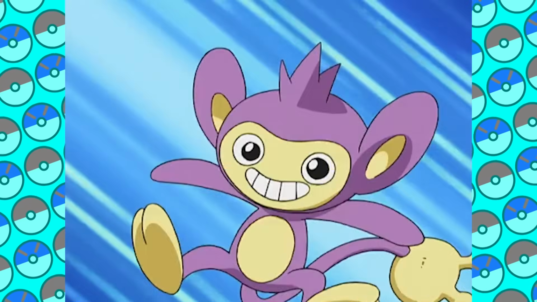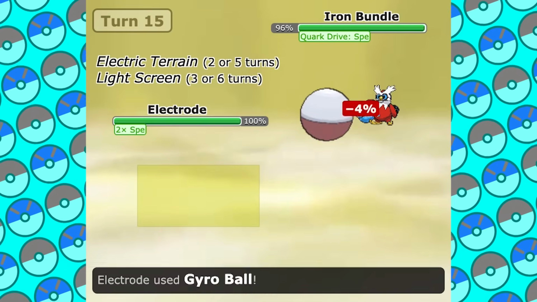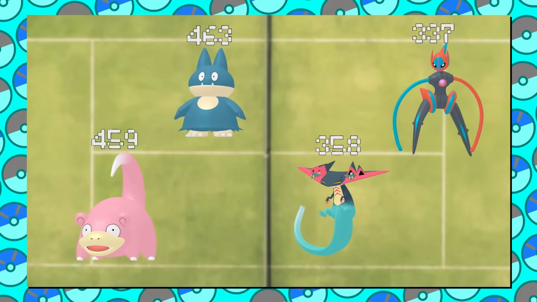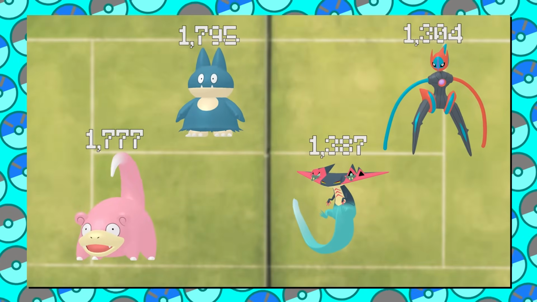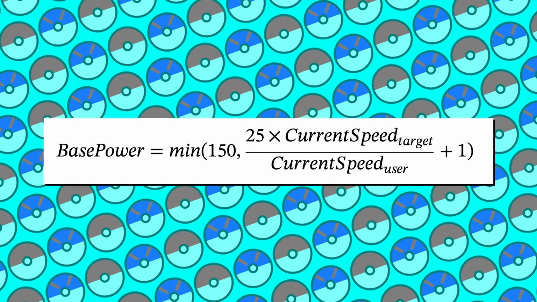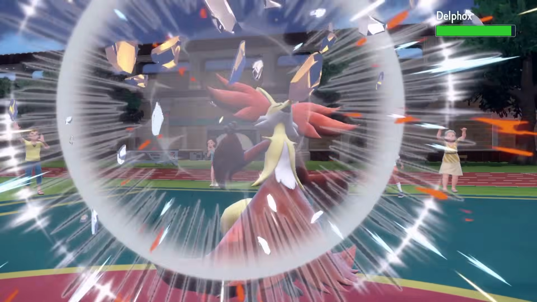Even if Gyro Ball did use your Trick Room values instead, it still wouldn't be very good. In the example earlier with Munchlax and friends, all 4 Pokemon's Trick Room values were well over 1,000. Gyro Ball's power is based on the ratio between the user and target speed stats, which would be bad news if Trick Room did affect the move.